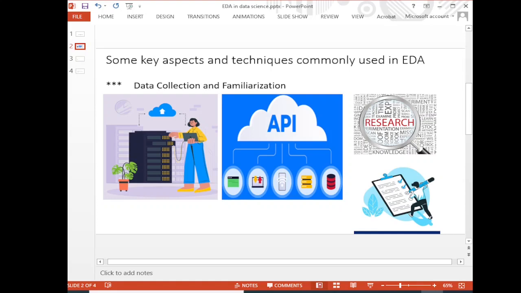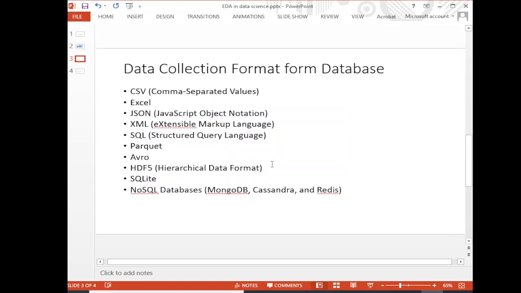As a data collector, it's beneficial to have knowledge about the different data formats commonly used in databases. Understanding these formats allows you to effectively collect and work with data from various sources. I'll share some common data formats you should be familiar with. Let's see the data collection formats from the database.